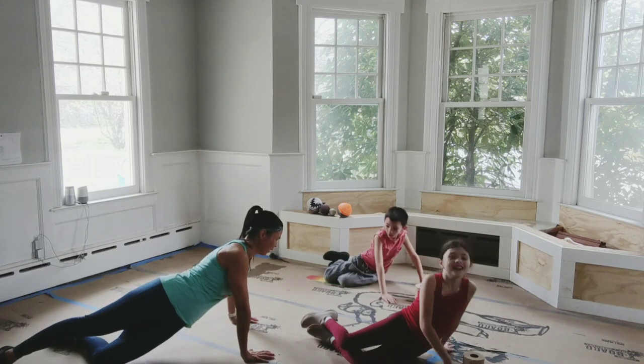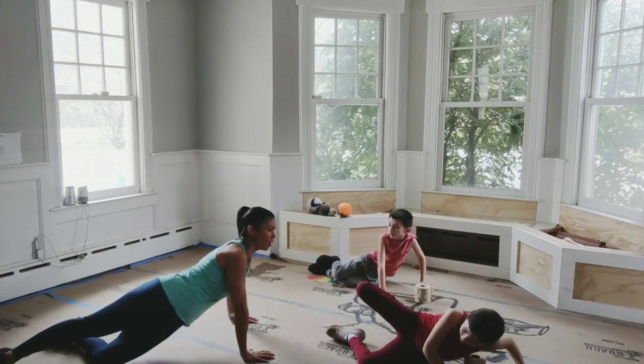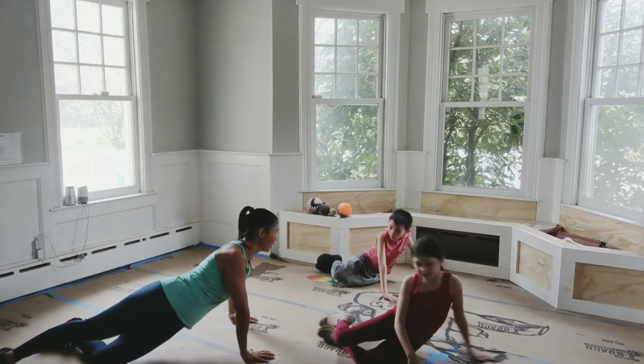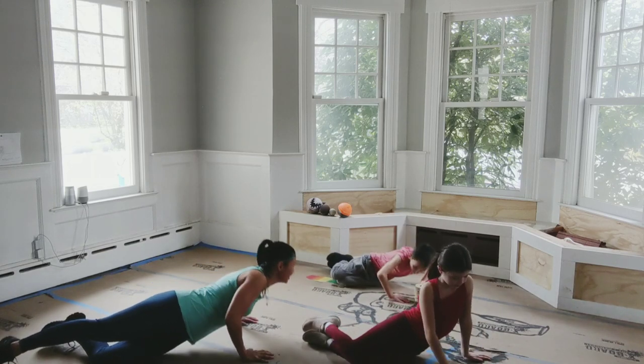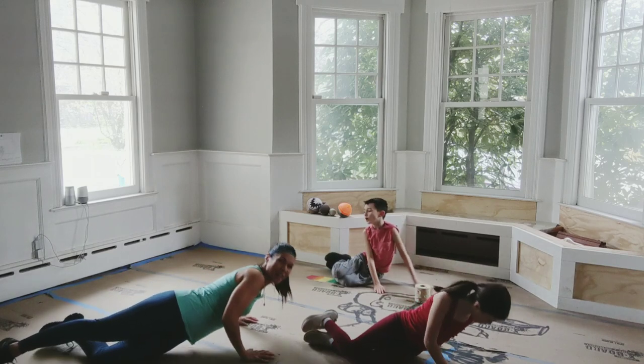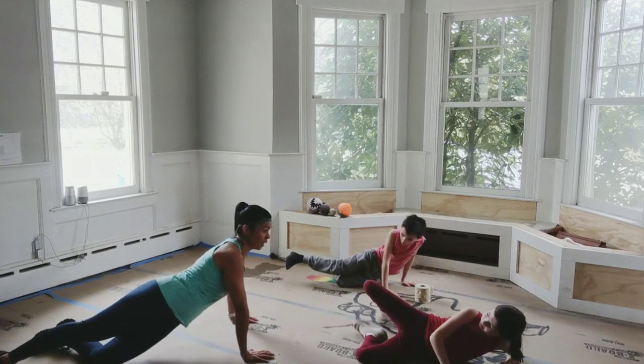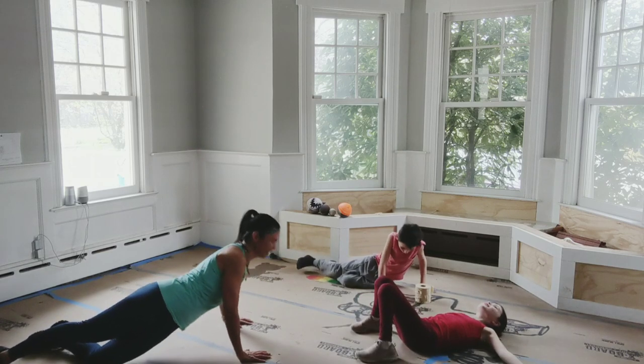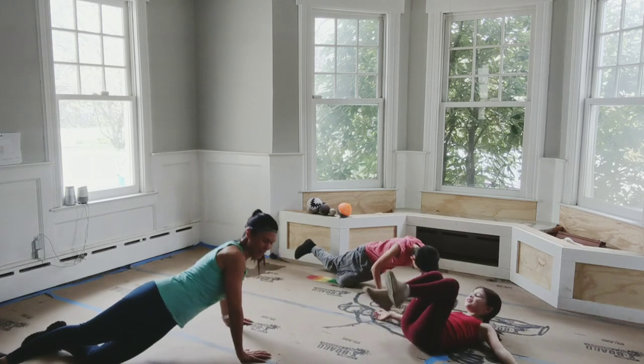This is easy. Push up. I know these are hard. Am I doing it right? Yes, you are. You got it. So down and up. Are you okay? Yes. Down and up. Come on, guys.